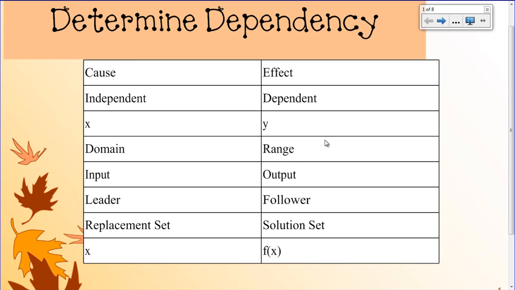I need you to have this table filled out so that you can refer to it. When you're asked for the dependent variable, you can go back and say, oh, that's the y values, or that means that's the range. You won't know what all of these things are yet, but as you hear them, you'll be able to refer to this chart and see, oh yeah, that's what that meant. So you might have to pause, but go ahead and fill out that table so that we can use it as we go through things.